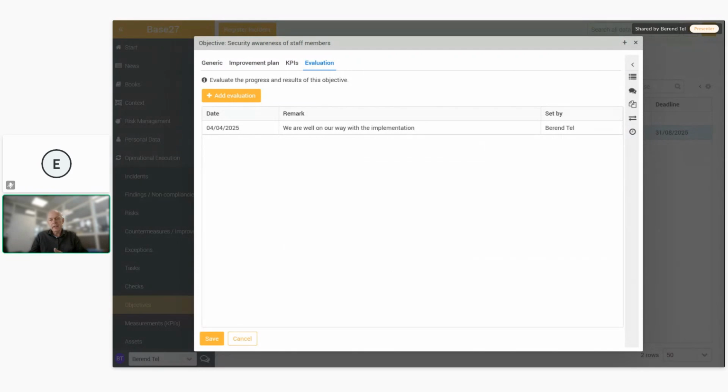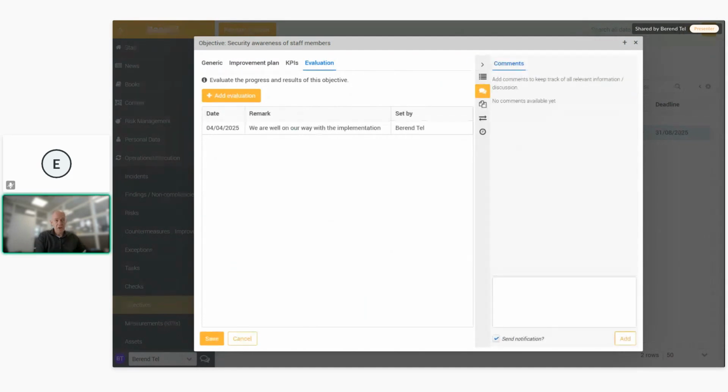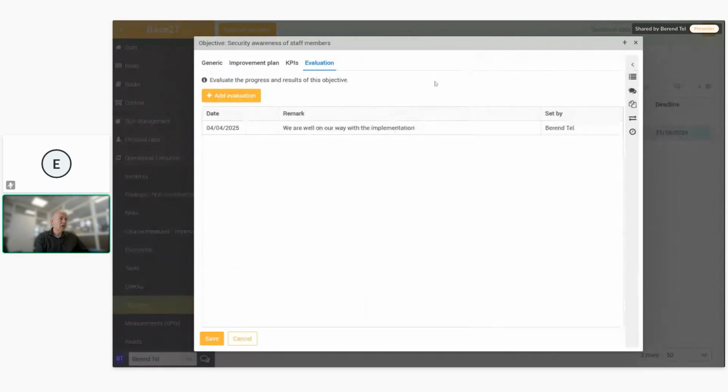Where are we in terms of achieving this specific objective? Previously, we recommended customers to add a comment, just mention your update and it's stored with the objective. But we've changed that somewhat and made a dedicated tab, evaluations, in which you can have several evaluations over time and have them properly listed here as well.